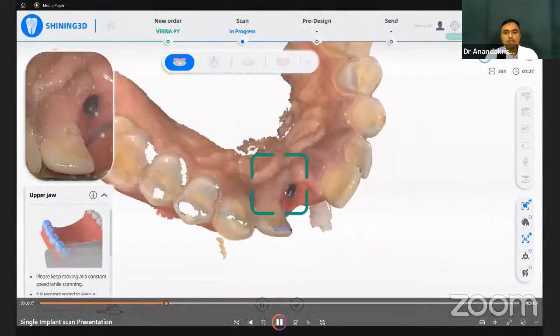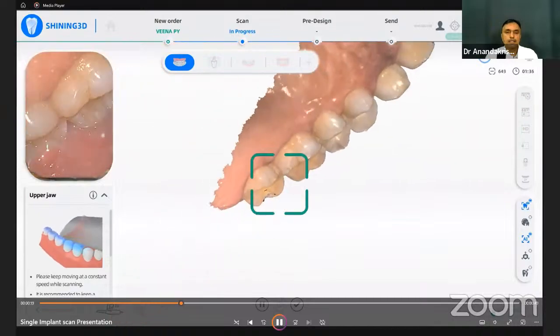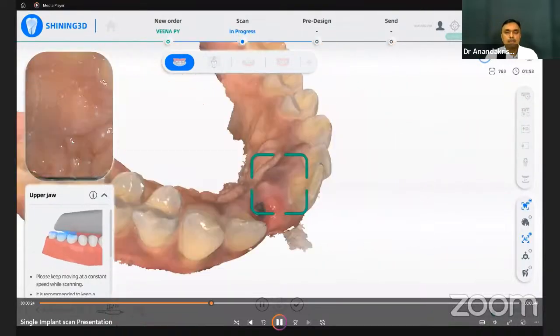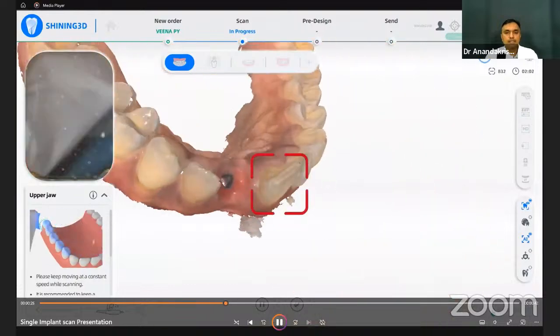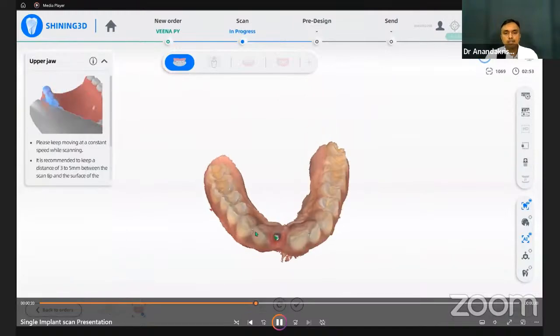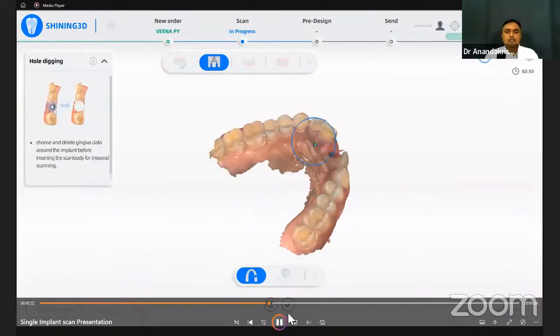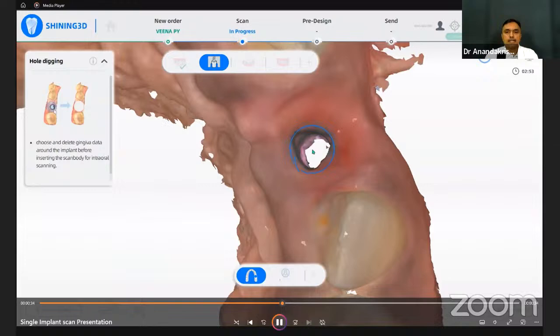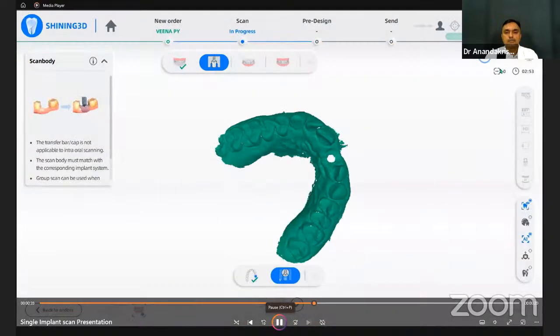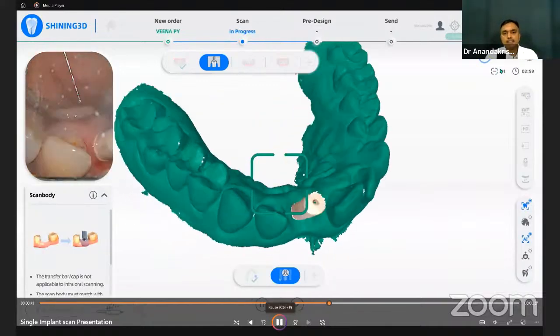So you record the implant as well. You can record it either with the healing abutment in place, or without the healing abutment in place, because this is a two-step strategy of recording. Once you do that, you carve out that particular area and you fixate the other areas.